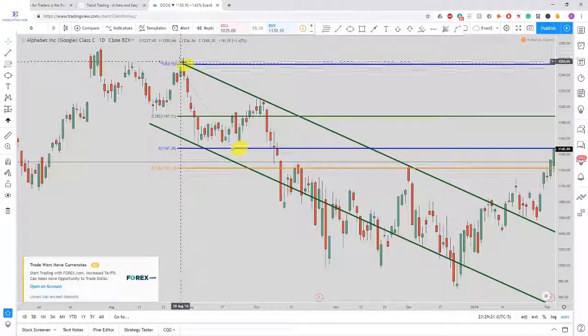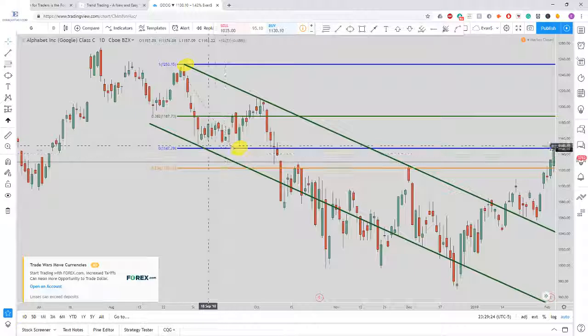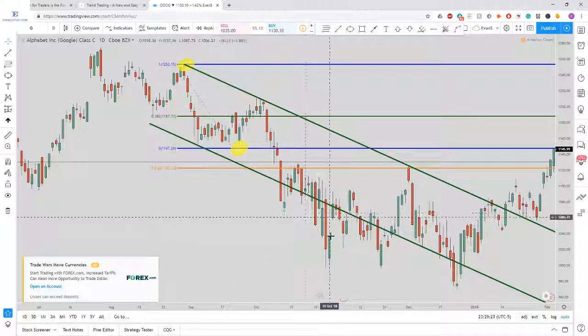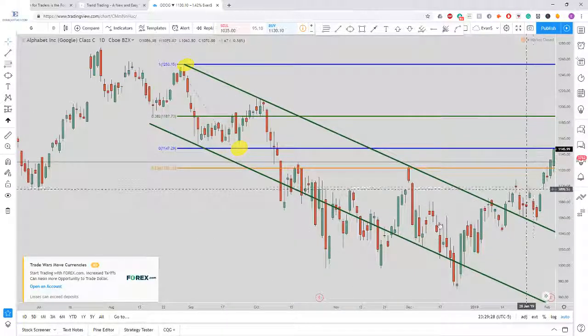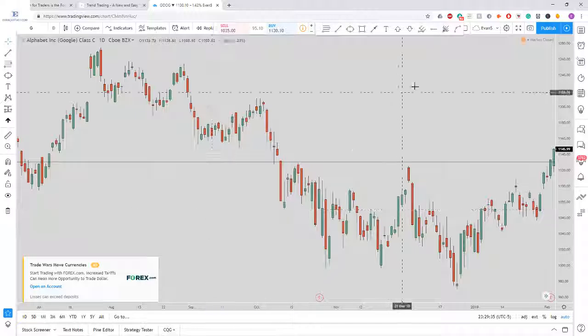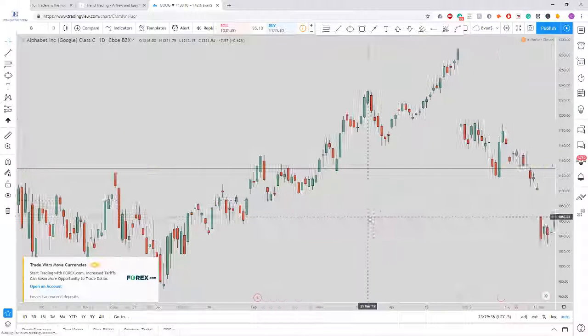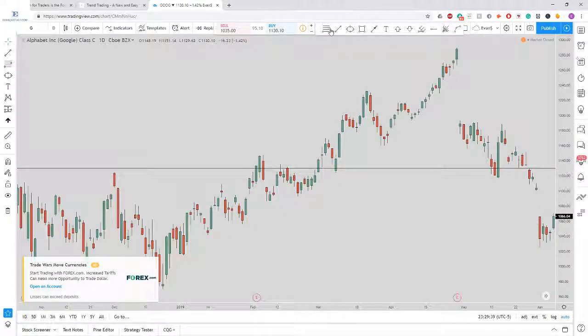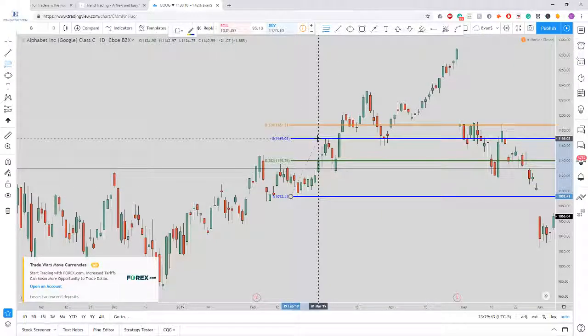So there we have the top, there we have the bottom, and see price kind of broke out down there, and then breaking out to the upside up there. So that's just another way of drawing them. Let's see if we can get one more up here. Here's one before that one really broke out to the downside. Actually, that one will work right there.